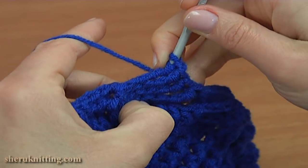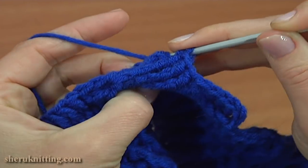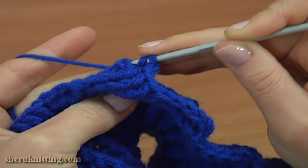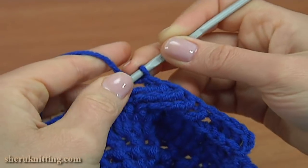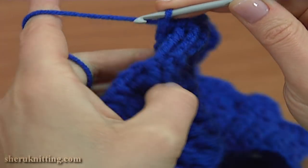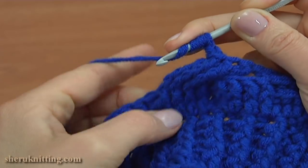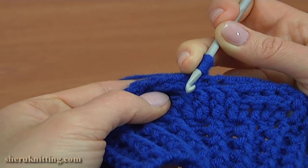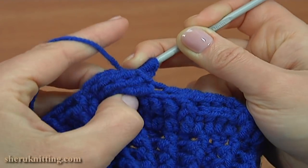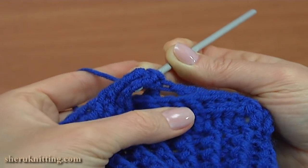Make 2 back post double crochet stitches. Work behind the stitches that we did before. One, and 2. Let's look at the back side and we'll continue the work. Make 4 front post triple treble crochet stitches. I work with the 4 stitches that we skipped before. Work behind the stitches that we did. Make the first one.